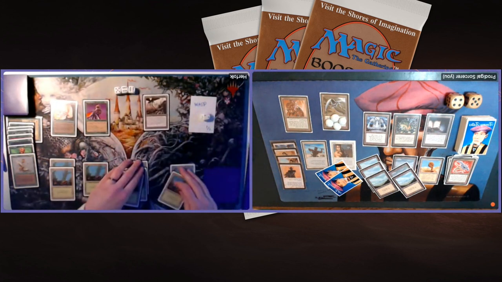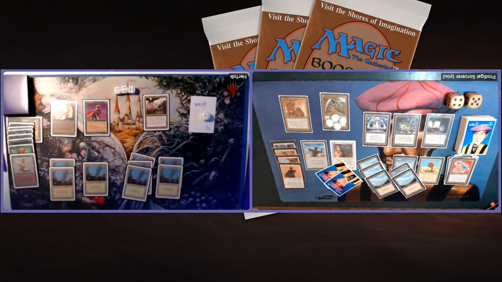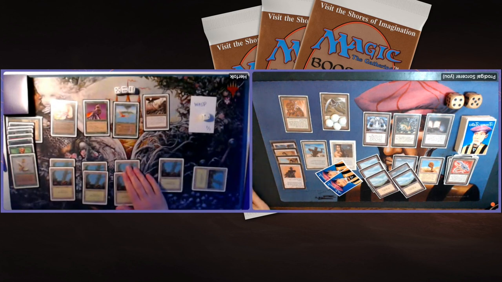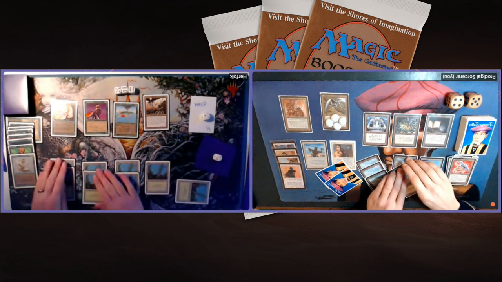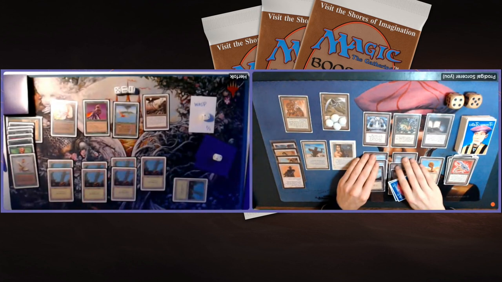So here we see Herfolk making another token, another wasp token going up to 2. I mean, with those wasp tokens, she can just basically keep blocking my flying creature. There is a Birds of Paradise. So more and more mana for her here. Two cards in hand, and she's passing the turn.